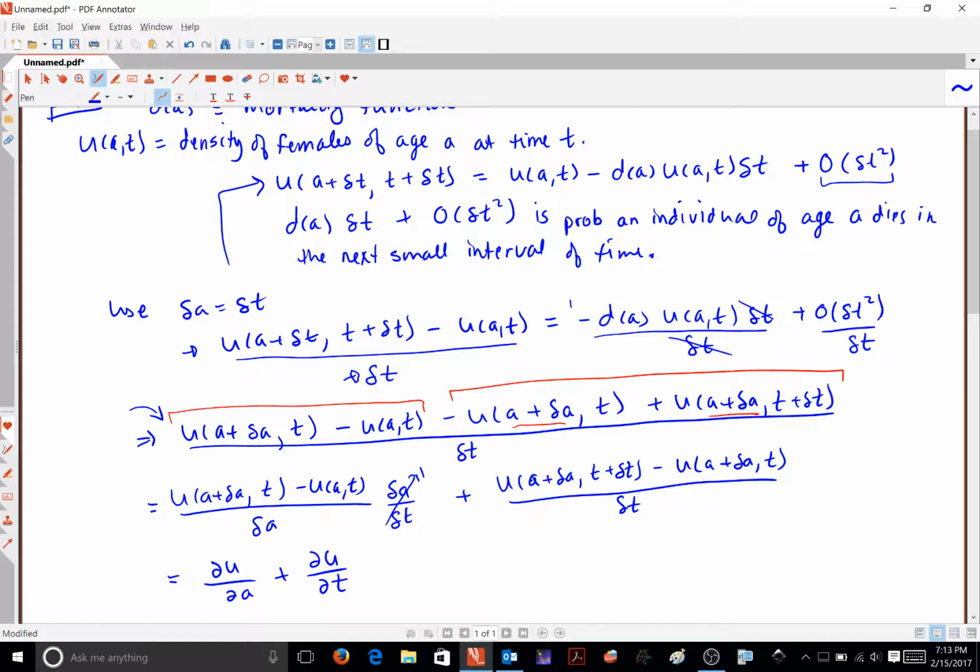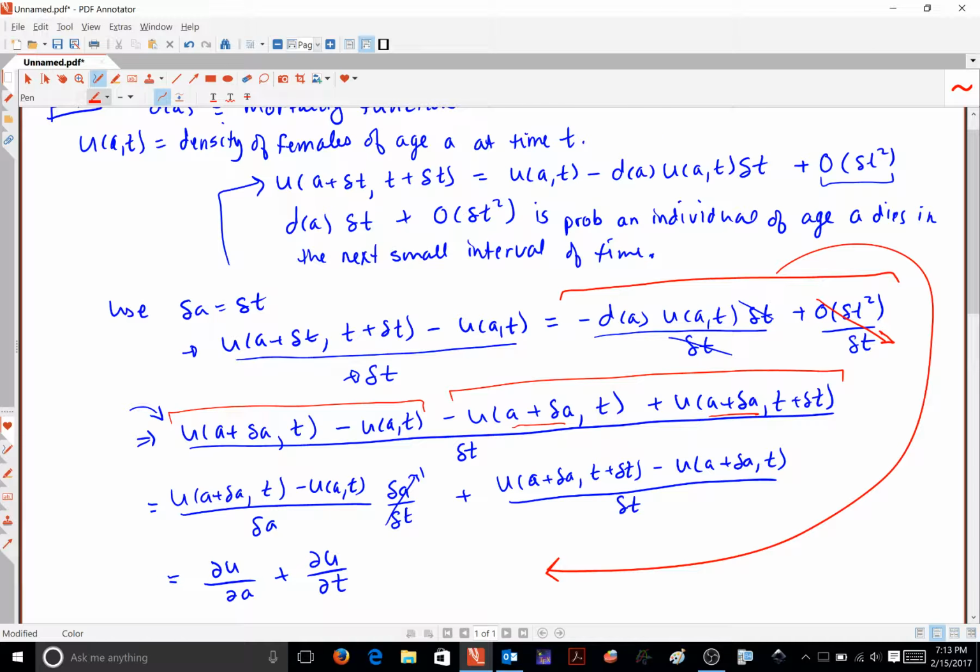On the other side of our equation right here, well, let me get this in a different color too so you can see it. On the other side of the equation over here, we have this stuff right here. We're going to bring that down. Notice we have to take some limits, and when you take the limits, this O of delta t squared becomes an O of delta t, and as delta t goes to 0, that goes to 0. That's what that capital O notation means.